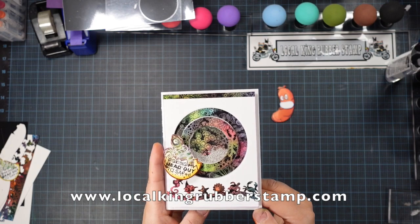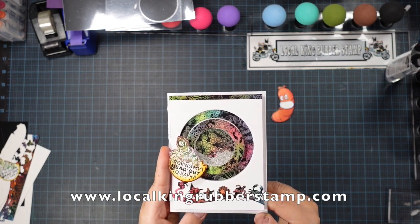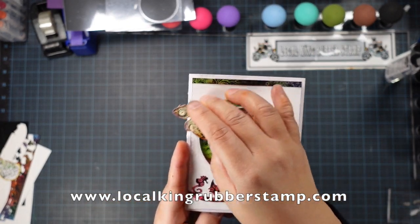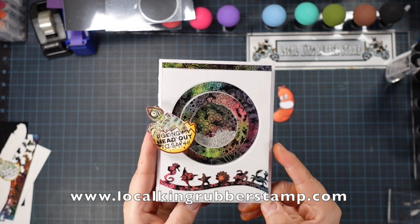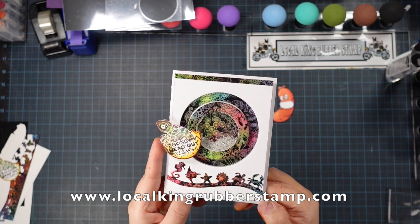Today I am going to show you how to make this double shaker spinning card. It's going to be a fun project, and I think it's a great idea that you can try to use all different kinds of images and make all kinds of cards.